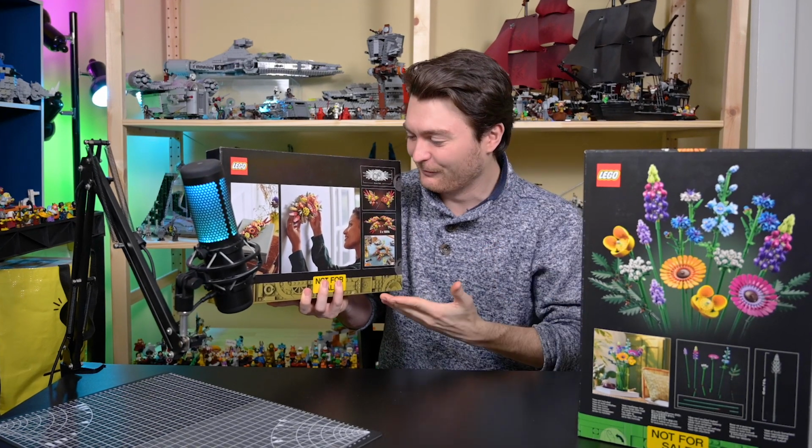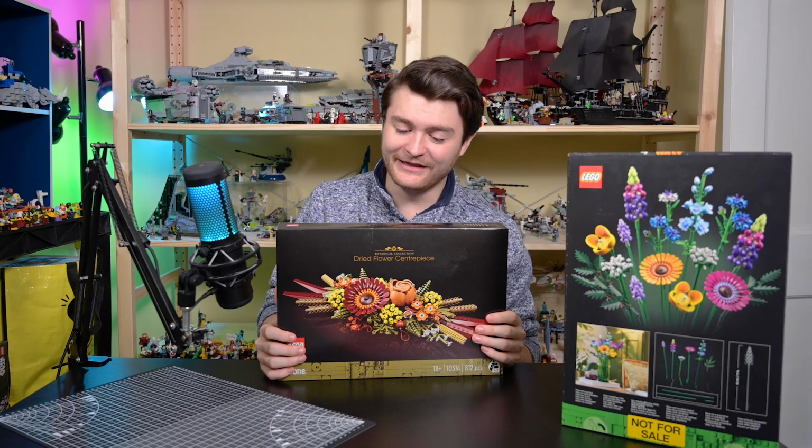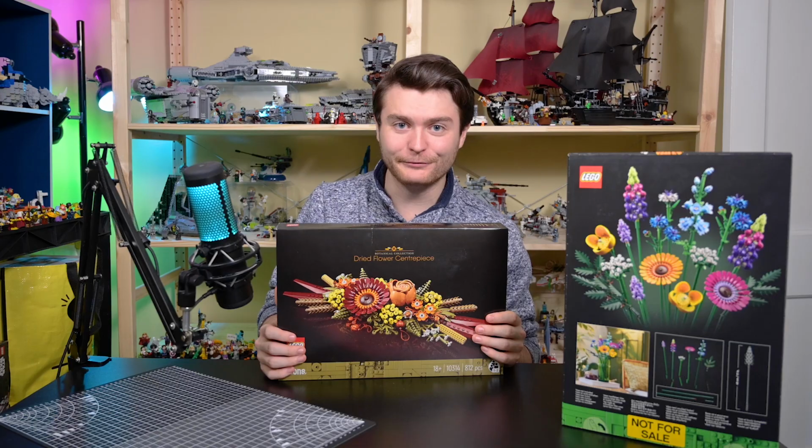Maybe that's who I'm supposed to build the set with, considering that it can be assembled with up to 2 people. Even Lego is reminding me of how much of a single Pringle I am.